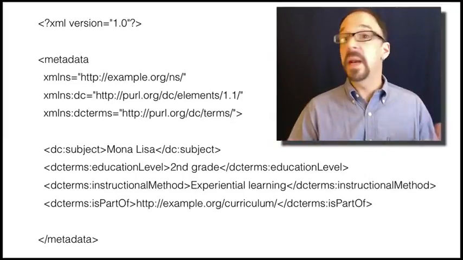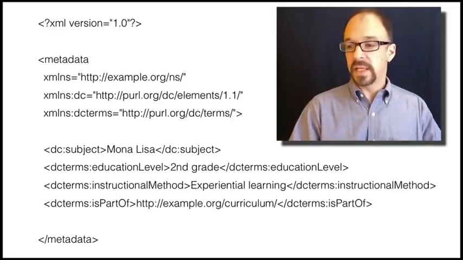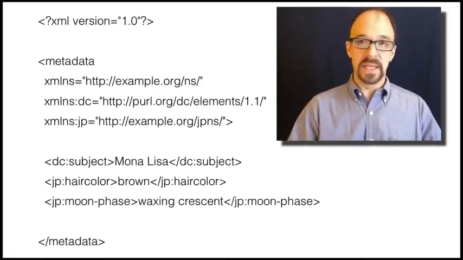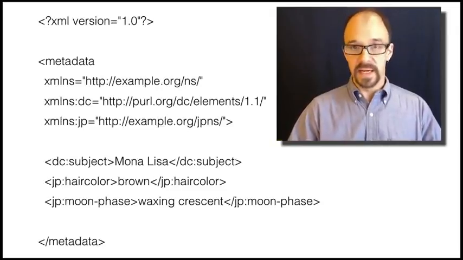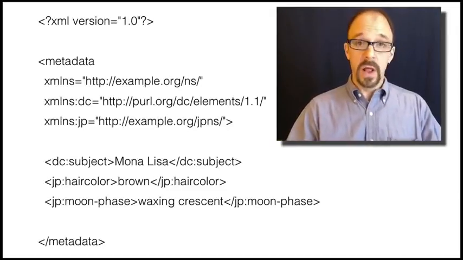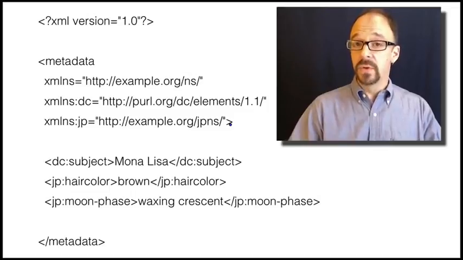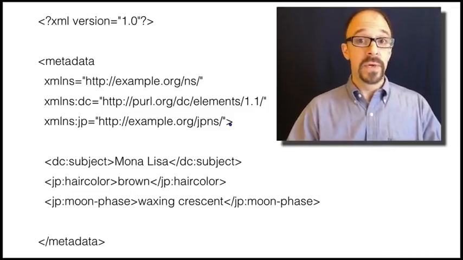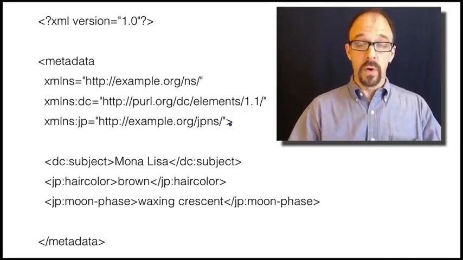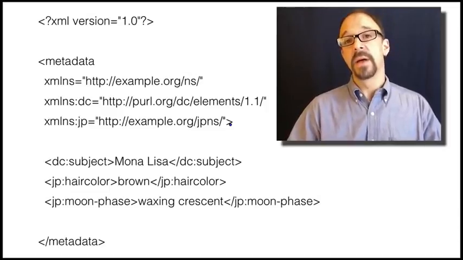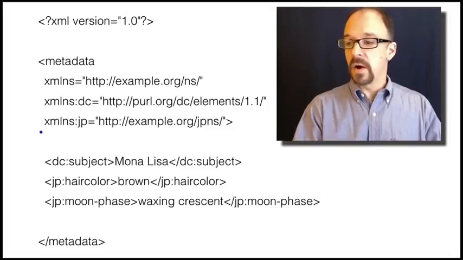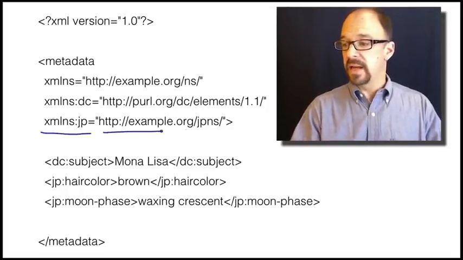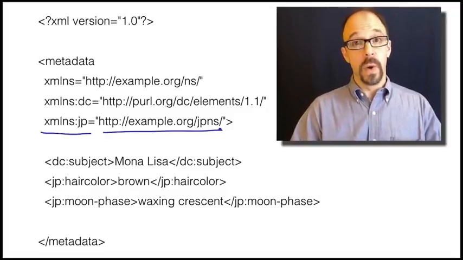Let's say I've made up my own metadata schema and I've called it the Jeffrey Pomerantz metadata schema. First of all, I will have had to create my own DTD for that metadata schema backed up by its own namespace. So here I declare the Jeffrey Pomerantz namespace, and here's the URL where it lives.